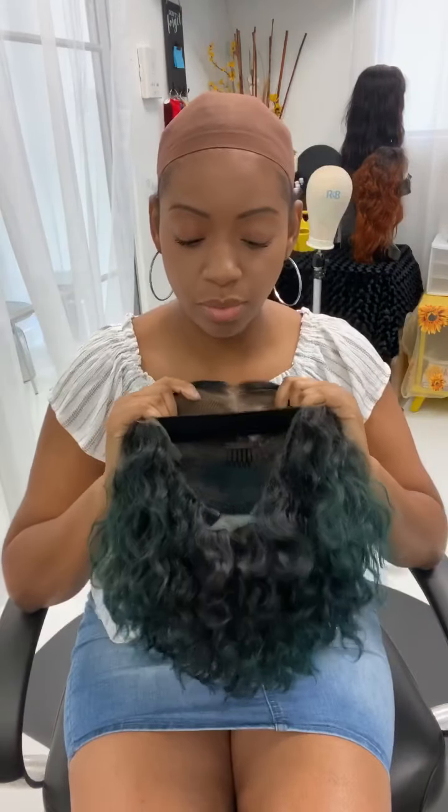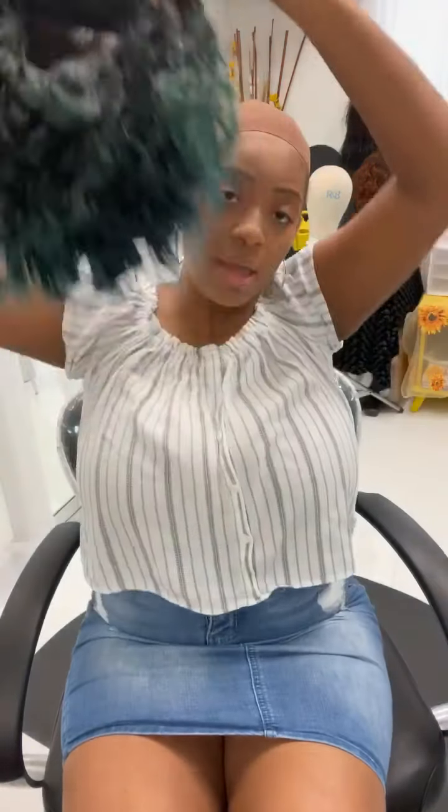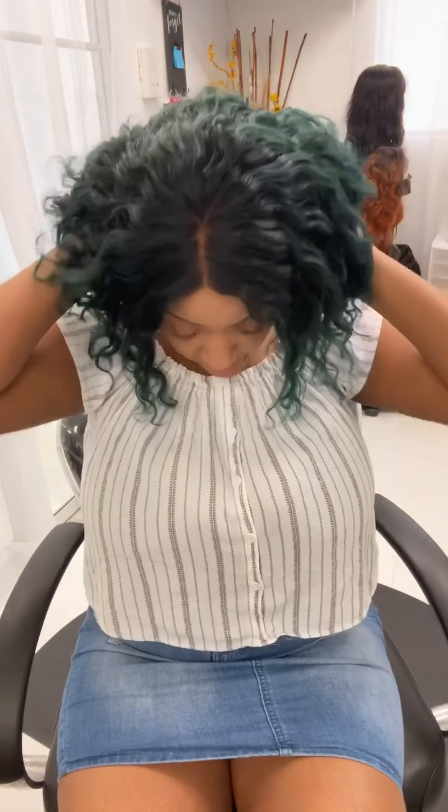So when putting the wig on with the elastic band, what I usually do — I grab the front where the lace is, because you don't want to rip your lace, that's going to mess up the whole wig. Then you're going to pull it, stick the cap in the back of your occipital, and pull it all the way up to the front. Once you get a nice grip, stick your hand down, take your right hand, stick it right underneath, and pull the elastic band as far down as you can. Then pull the wig and stick the comb right underneath the elastic band.